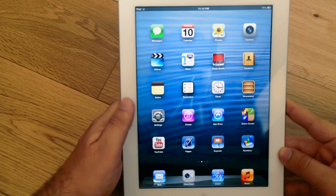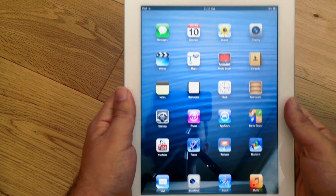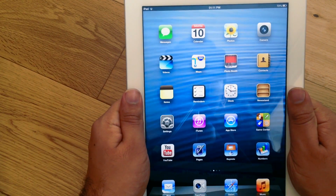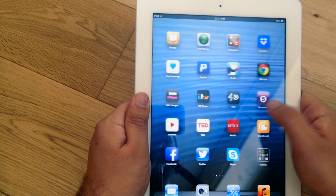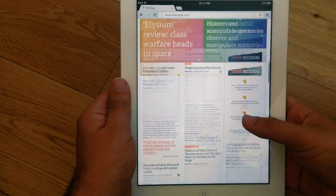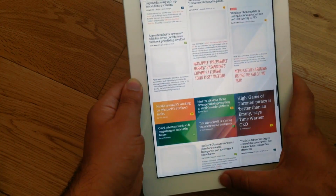And just the last thing about the screen is that the iPad has some quite large bezels around the side of the screen, which actually I find quite nice. They make for a very nice grip when you're holding it. It's just big enough for both of your thumbs to fit quite easily onto the bezels, which makes it a very nice experience when you're holding it. You can easily navigate through the iPad. I think at first I thought the bezels were quite big, but when I started using them, I realized it's quite nice and makes for a very nice experience when you're holding it.